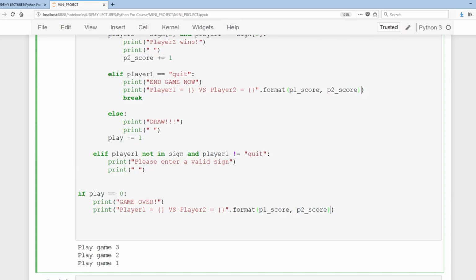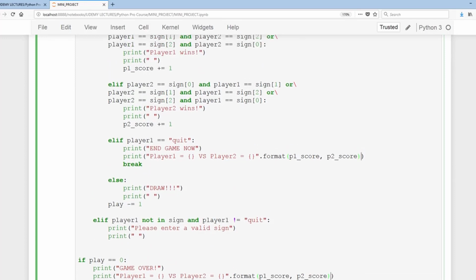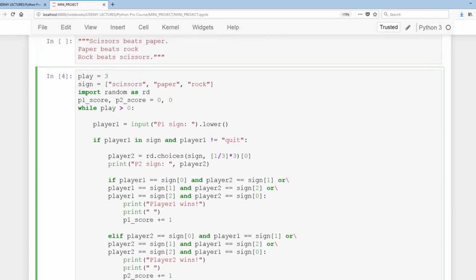Okay, great. So we can quit anytime we like. Got drawer. If we have an invalid input, then it will say please enter a valid sign, and we'll get an output for game over when play is equal to 0. So that should do it for now.